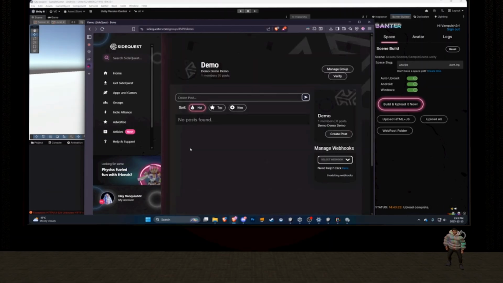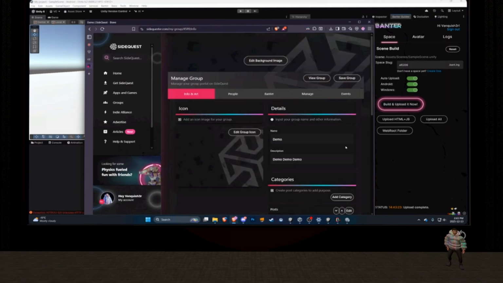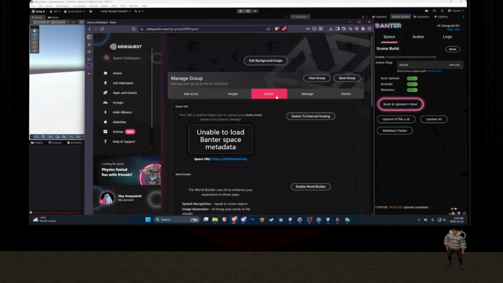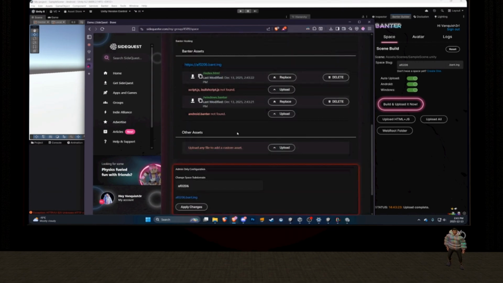So demo, and you want to go into manage group, and we'll go back to the same page that we were on earlier. So Banter tab, and if you want to upload stuff manually, you could always just upload it from here.